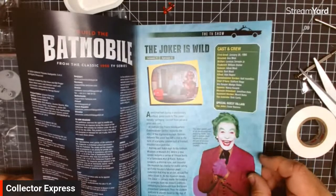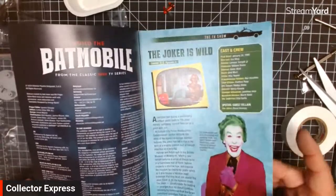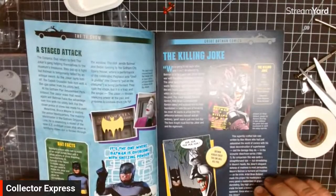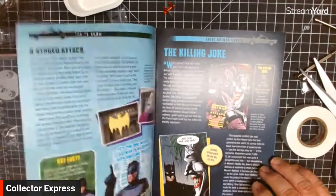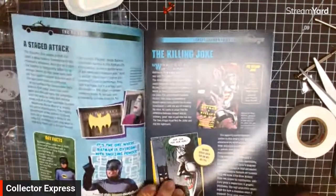Cesar Romero as the Joker. He wouldn't shave his mustache, and that's awesome. They just make up over it, huh? Yep. Well, really good storylines. The comics, too.